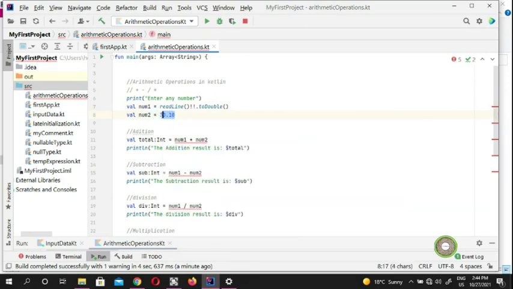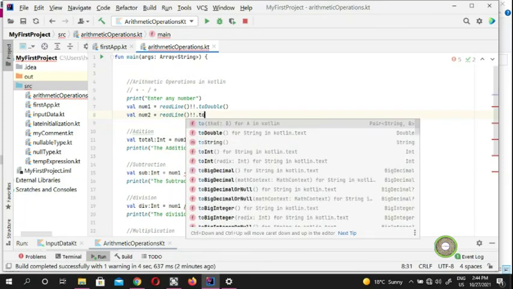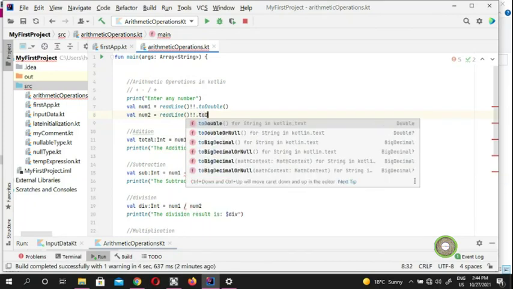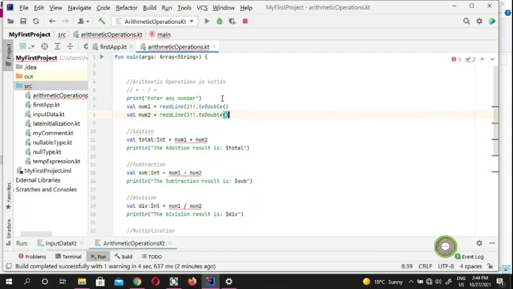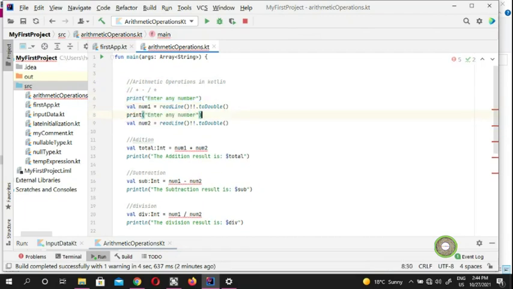But from your end, you want to make sure readLine toDouble. So enter number 1, and enter number 2.